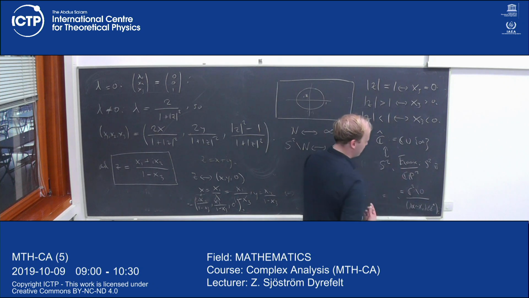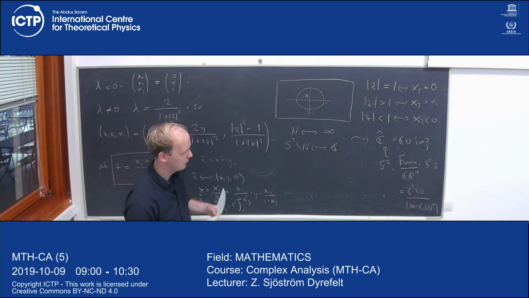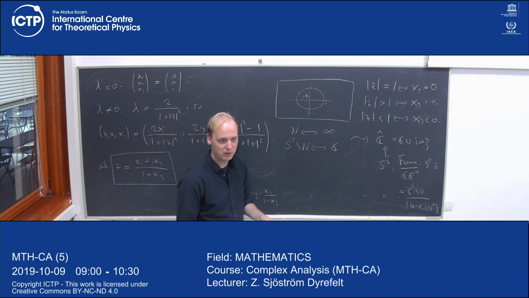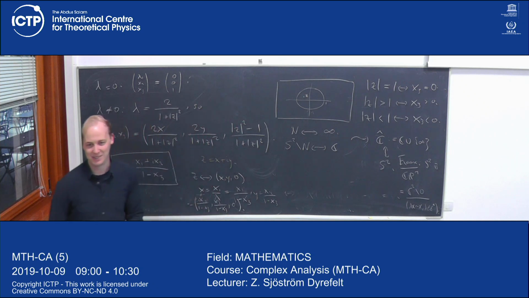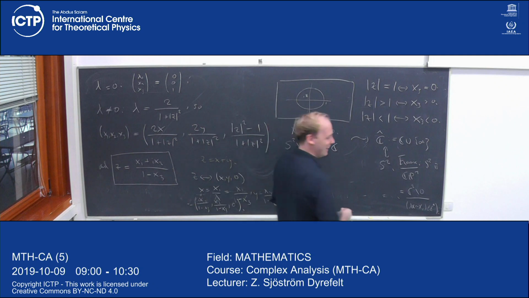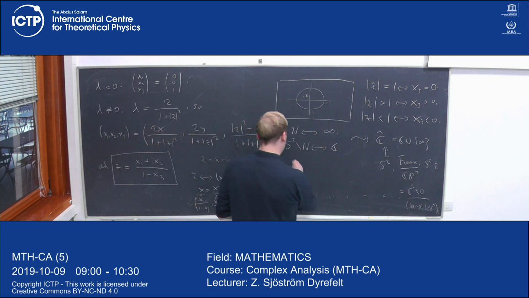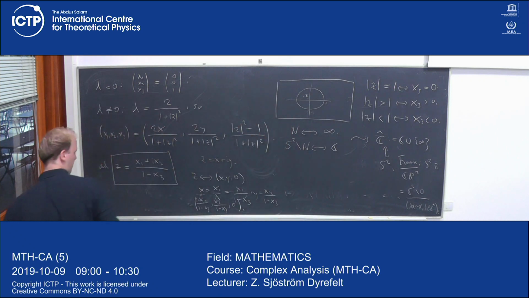I feel that this is something that I wanted to tell you because a lot of people, I ask them, even after the diploma course, what is CP1? Can you draw it on the board? And I want them to draw a sphere, but nobody draws a sphere. So, if somebody asks you to draw CP1, draw a sphere in R3. And you should think about what? Okay, so let me continue here.